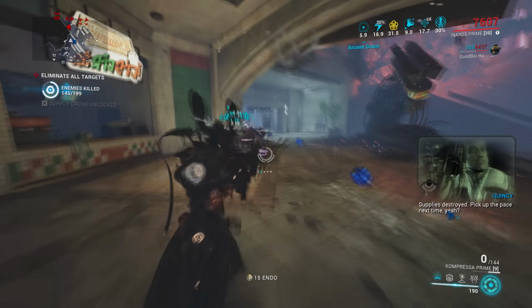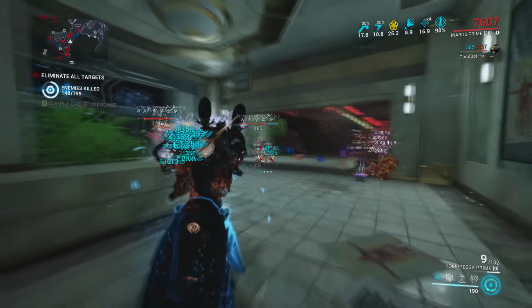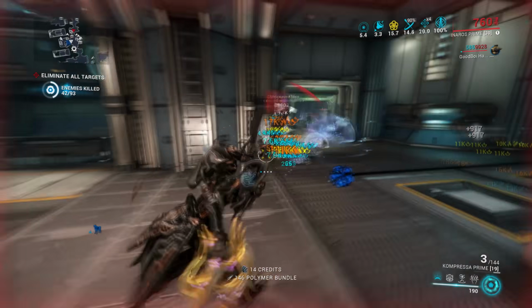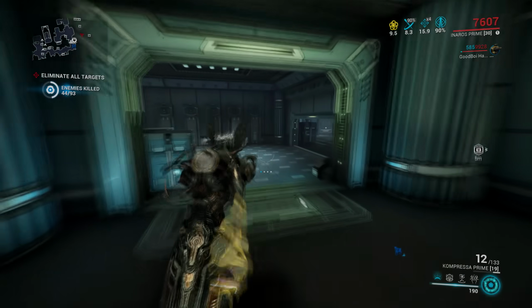His priming does basically nothing, and I'm also running this on Inaros, and even though I do have Avenger, Avenger doesn't do much for Enervate setups. If you combo this with a frame that actually does something for your weapons, it's gonna be way better. I think we're pretty much done. I can't think of anything else I would want to change here, so let's go wrap it up.